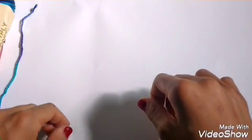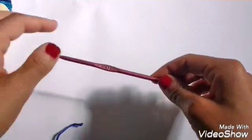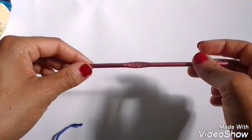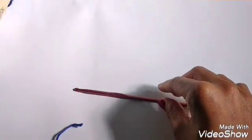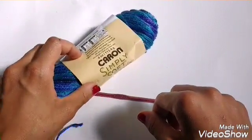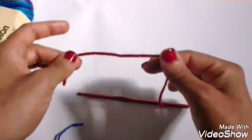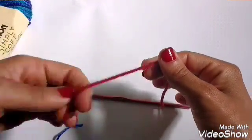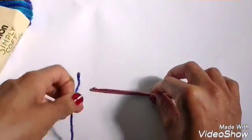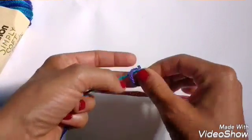Okay, today the materials we'll be using are this 4mm G crochet hook, and Caron Simply Soft prints. I also use a scrap piece of yarn as a stitch marker. I don't use anything expensive. Anything works for me. First, we will start with a slip knot.